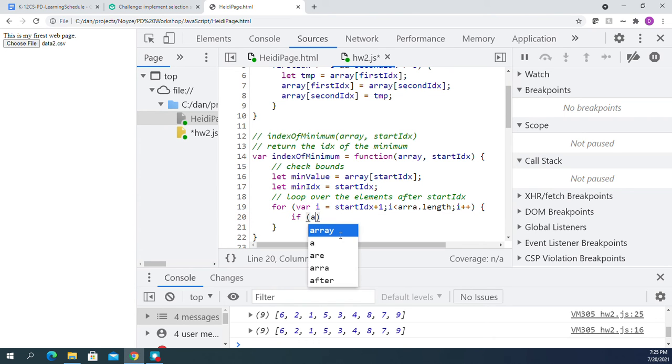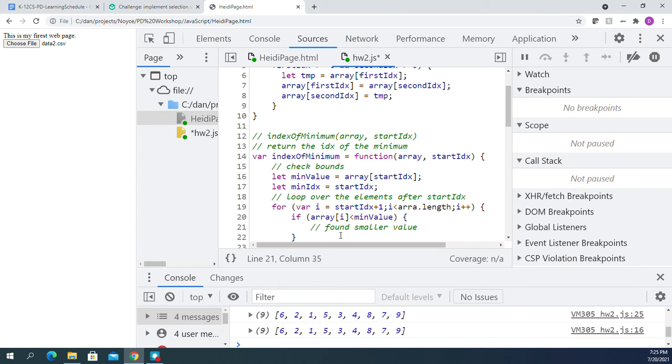If array sub I is smaller, meaning less than the min value, then we put a mark and say found smaller value.